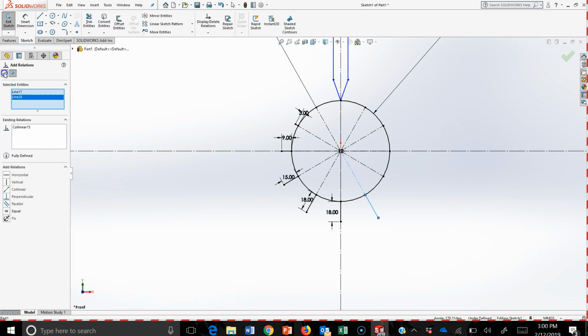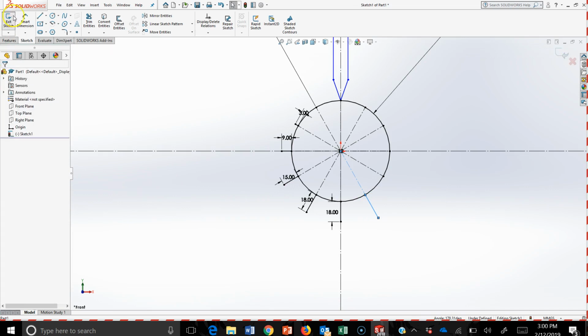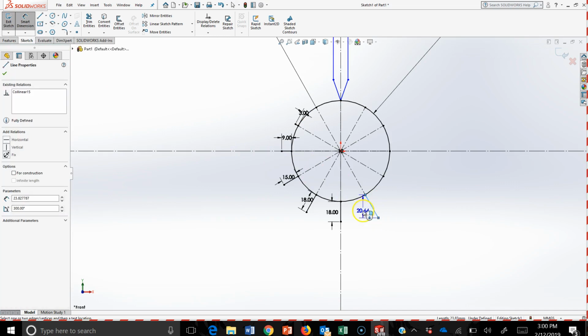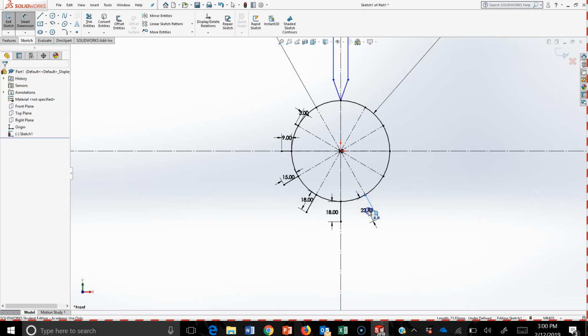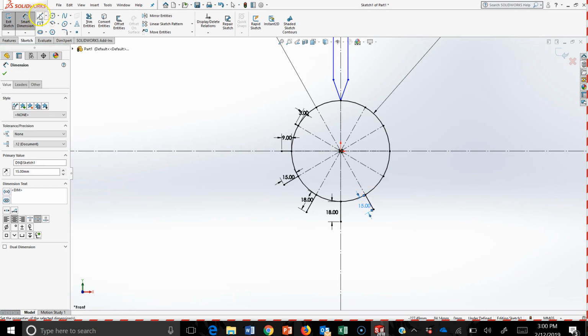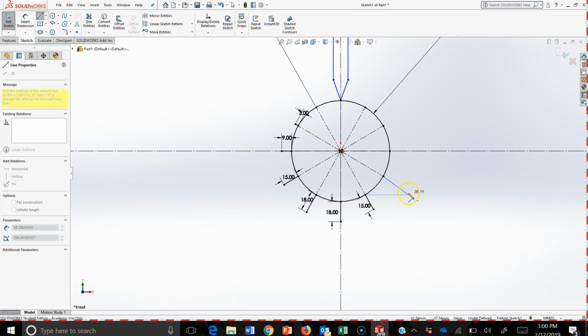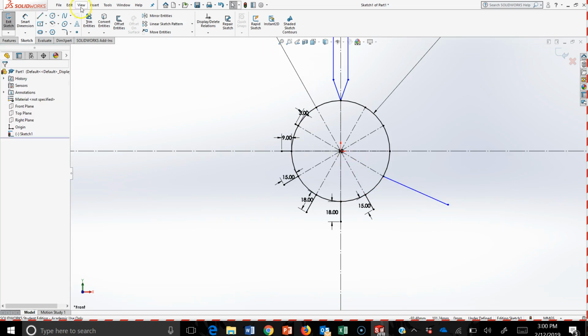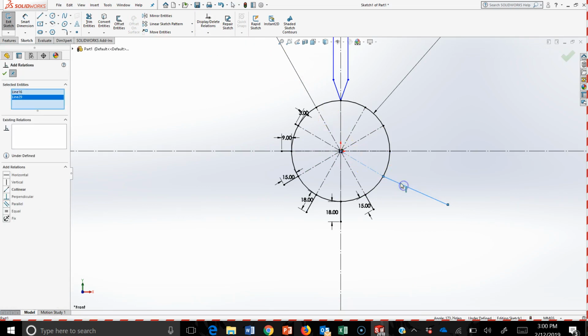You can see this is more of a redundant process than it is a difficult process, and it's only going to get easier from here. Oops, I say that, now I can't get my dimension to be nice. There we go. So now we are at 210 degrees, so we'll go back to 15. You can notice there's some symmetry in this displacement. Build another line over here. I'm just going to go ahead and add relations to make these collinear.